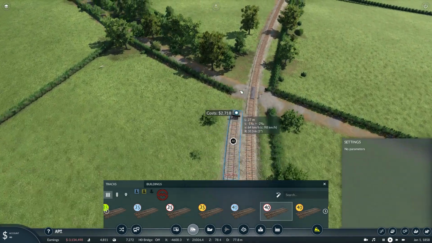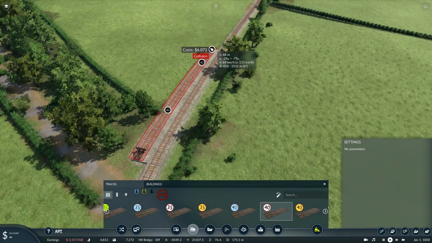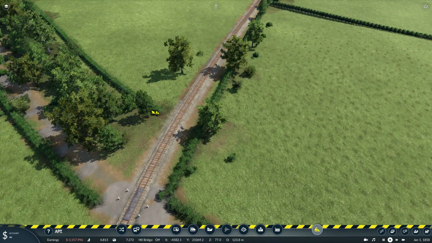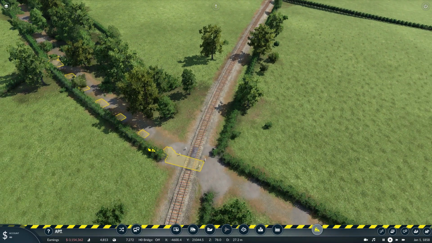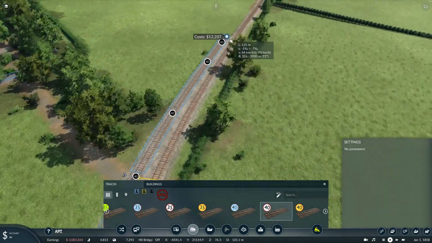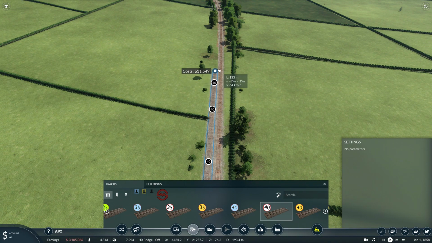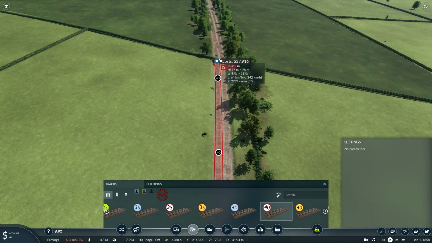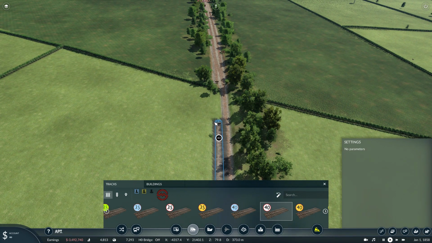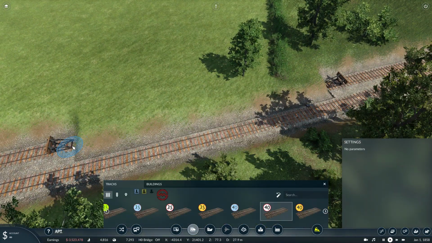Perfect. That is going to be a problem, but I will fix that momentarily. It looks like it's just this little bit here and here. And there we go. Job done. That is rather close, but it works. And then we've just got this little section here, which I can now fix rather easily.